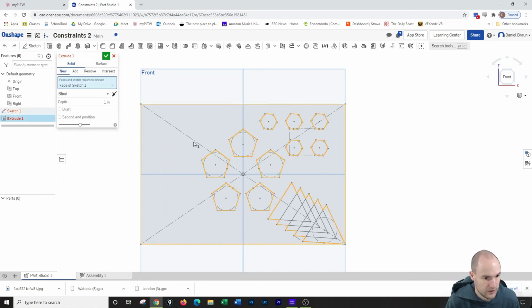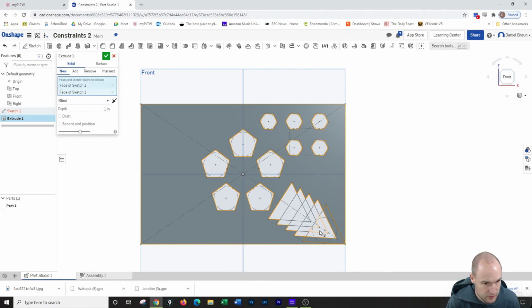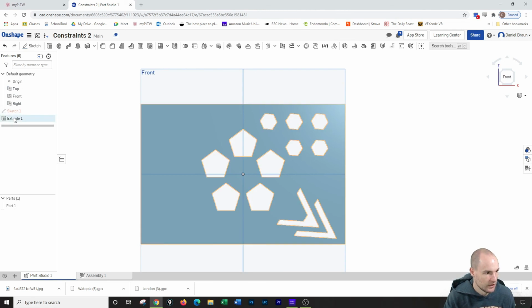All right, let's see if I can do this. So this has to be cut, but we want to save at least 2 of these. So there we go. We didn't get the third one in based on our spacing, but we got 2, and we're going to hit finish sketch. Oops, I missed one.